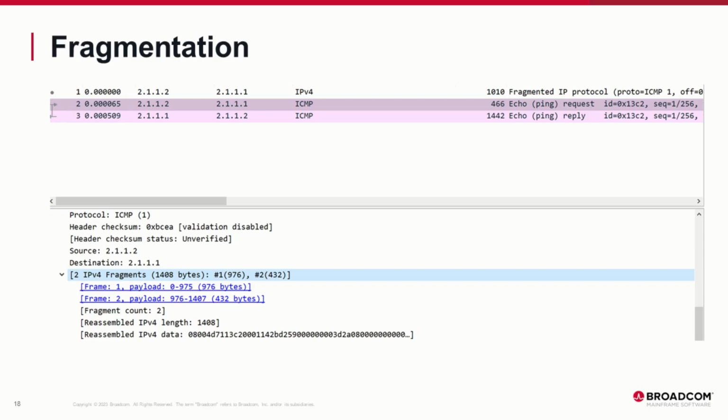So what we can see here is we have a fragmented packet, right? If we drill down into these individual packets, we can see some information. We can see that there were 2 IPv4 fragments that had to be created from this connection we're dealing with here. So if we look at these various packets, we can look at the flags, how big they are, things like that to sort of debug why we might be getting fragmentation, right?